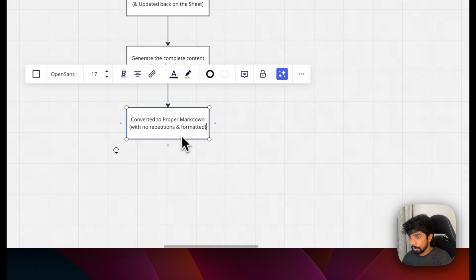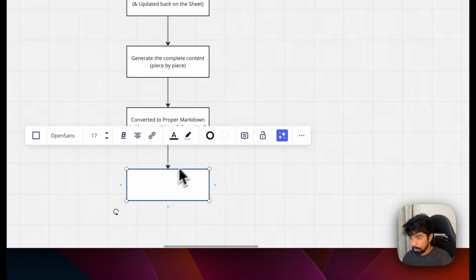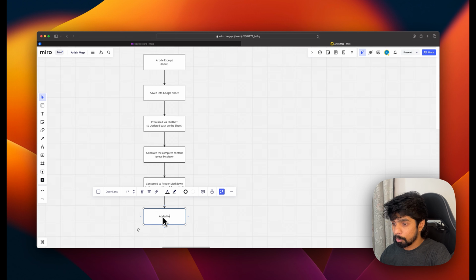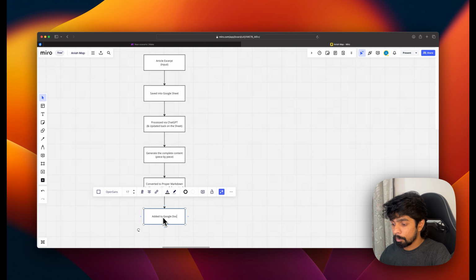Once that is converted, it has to be added to a Google Doc, which is organized into a Google Drive folder.